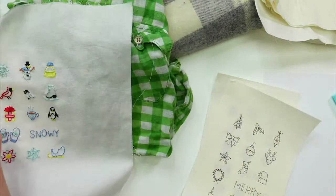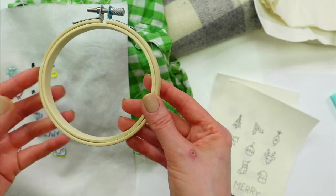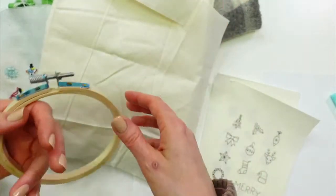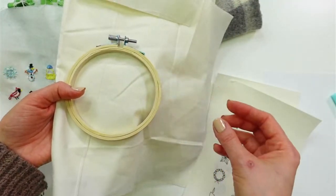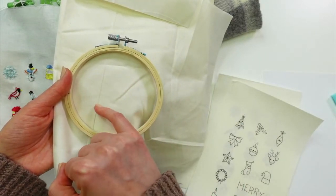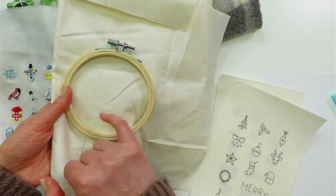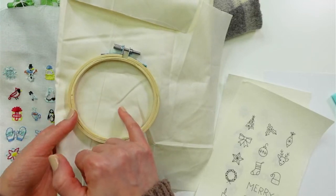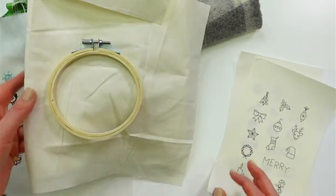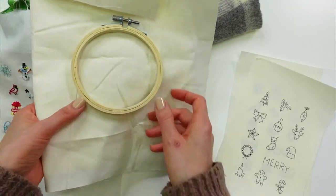The first thing that I want to start out making is an ornament in our embroidery hoop. This is our 4-inch embroidery hoop, and I want to put it in some fabric like so. I thought we could do maybe one icon or a couple icons and say 2020 on it, like Merry 2020 or Snowy 2020, which it is neither. I mean, is this really a merry year? I don't know. And it's not very snowy yet either by us, which is kind of funny.